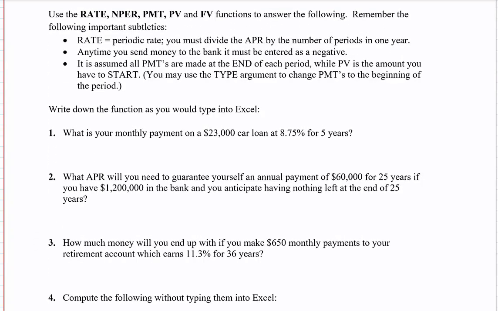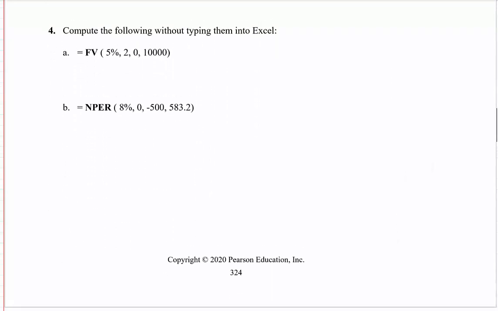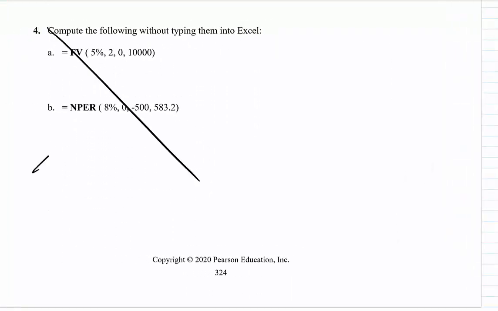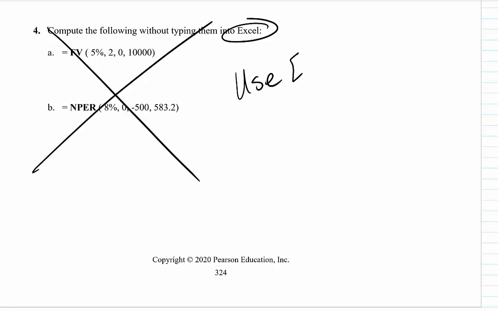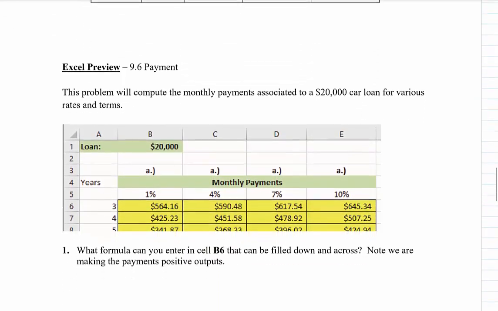I'm actually going to skip your worksheet examples because I made up several others for you. So what I would ask you to do now is skip number 4 because we are going to use Excel for everything. So when you're doing your MyLab homework, use Excel, please. The formulas are actually much easier to use in Excel than they are to calculate by hand or with a calculator. So use Excel on your MyLab assignments. Trust me, it will simplify your life. So please, please, please do that, which means you can skip all of this, and we always skip our Excel previews.